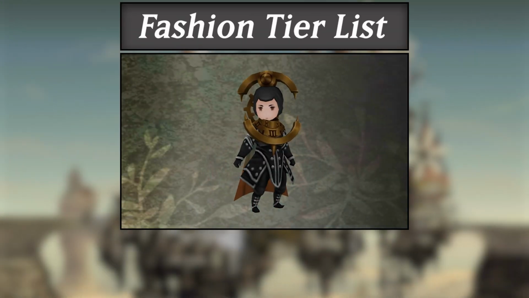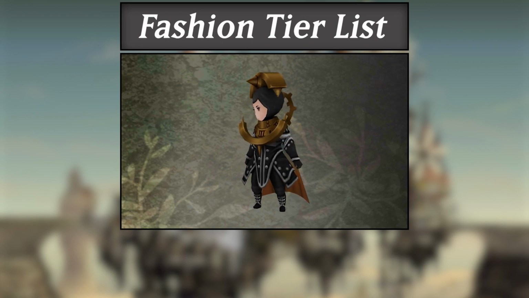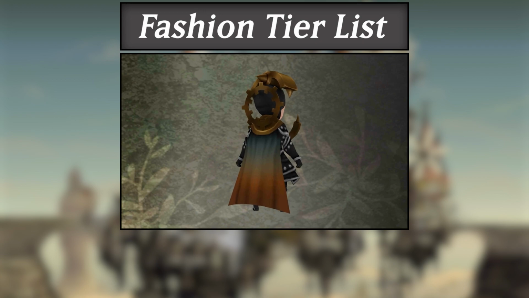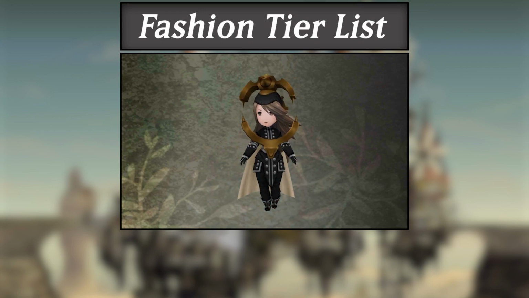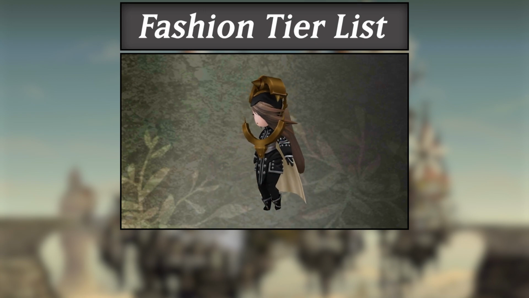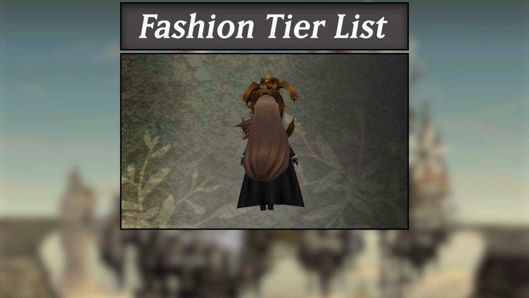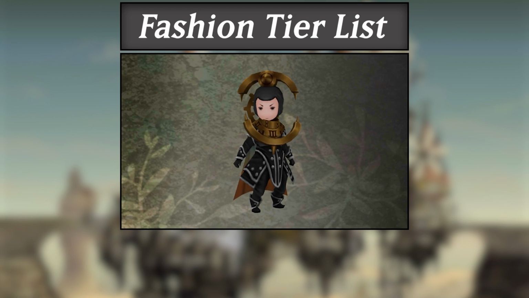Now, normally I'm really excited for the fashion tier list segment. However, I'm just gonna get this over with. I really don't like the Time Mage attire. I can kinda see what they're going for with the clock motif around their neck and head, but holy moly was it botched. Everything just looks so weird.